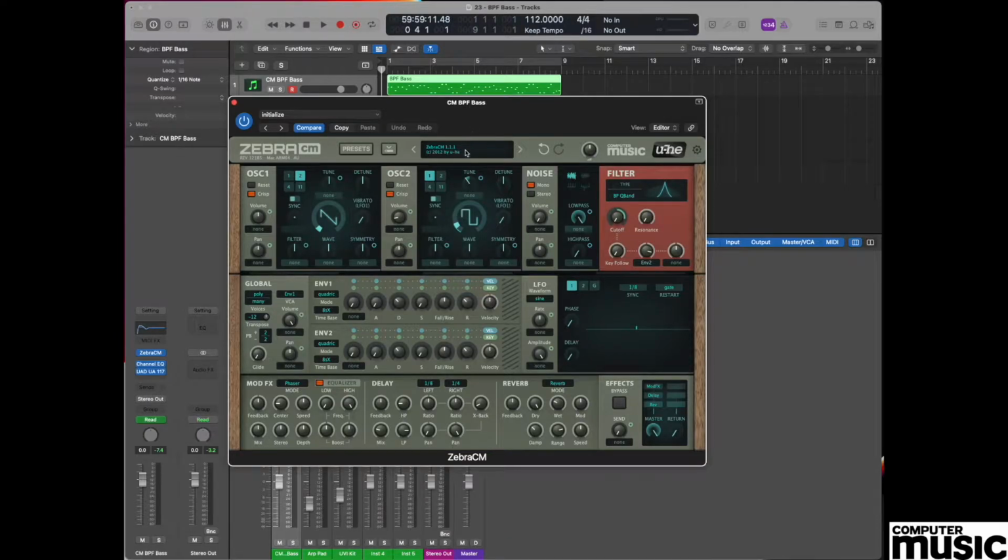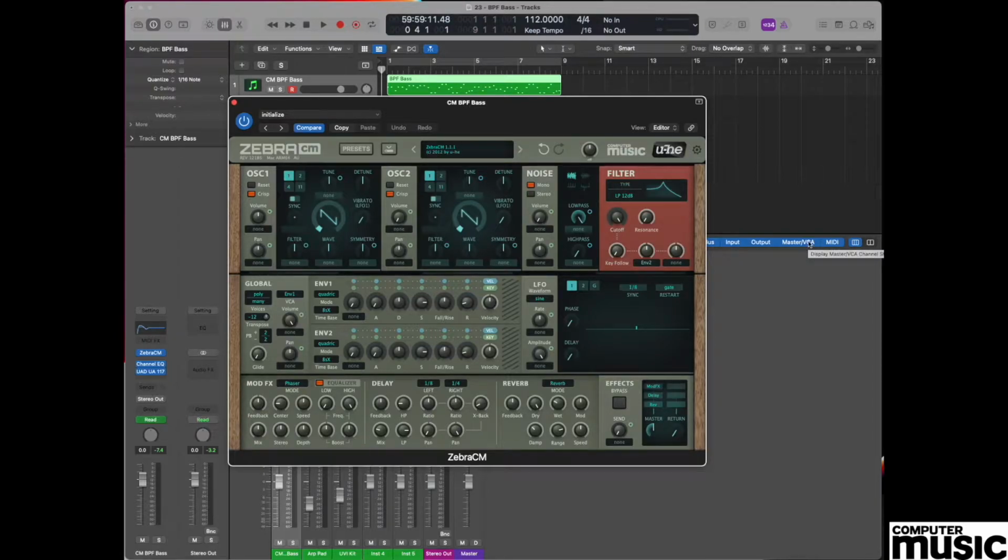point. Go to the window that's at the top of the plugin, which also doubles as a display and a drop-down menu, and select Init from the bottom. Once you've done this, move down to the Master Volume control, which is at the bottom right-hand corner of the plugin, and set that to a value of 50. Just a reminder for anyone new to this plugin, anytime you make an alteration to a pot on the screen, you'll see the value indicated at the top in the display.